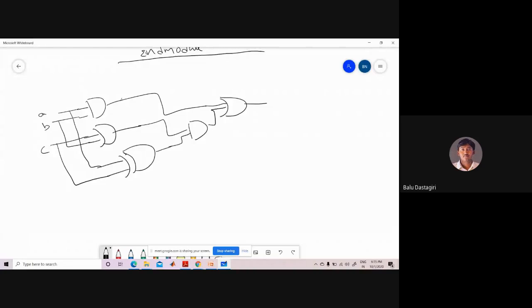So here we have the predefined gates. So it is the AND gate. For this we have to write the program. If you want to write a program for this, you can write it in any of the descriptions. In the structural description you can write, in the behavioral model you can write, in the data flow model you can. But in order to write the data flow program for this circuit, you need the equations.